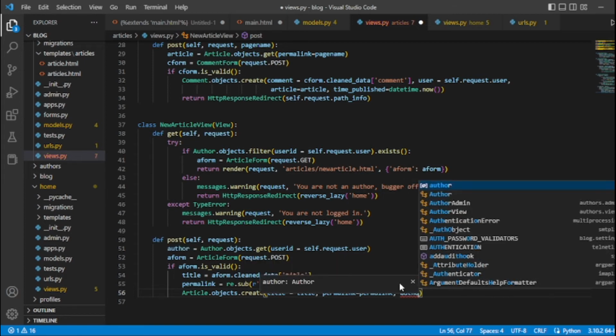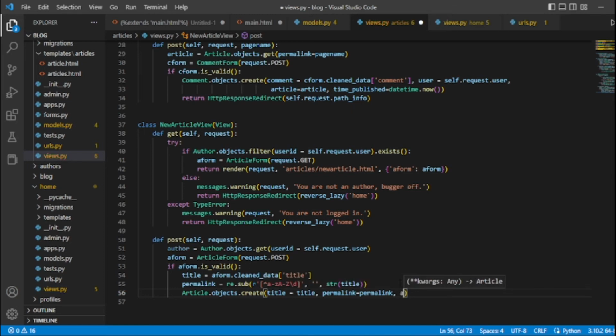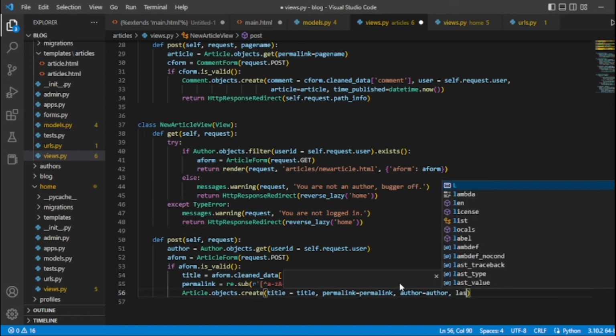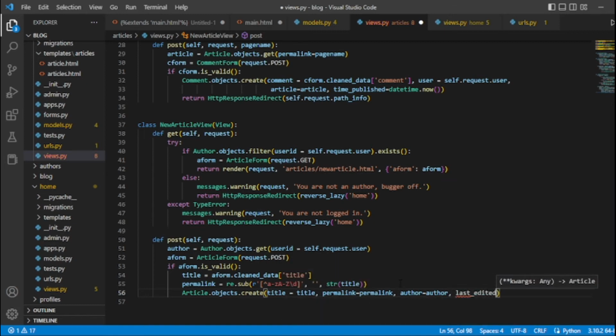Author, oh, let's do this on a separate line. No, wait. Author equals author, and then last edited equals datetime.now. Let's see if that works. It might not. I'm just going to see if it does work.